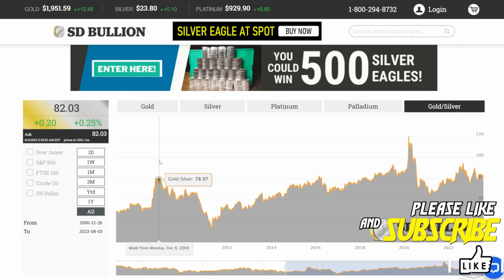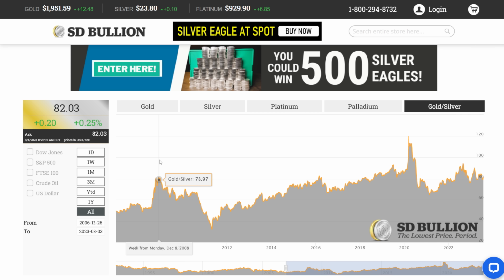So you literally could have, instead of buying 1 ounce of gold on December 8th of 2008, because that silver to gold ratio was so high, bought silver and then waited till that gold to silver ratio tightened up like it did here. Again, we're not trying to catch the bottom. You could, right here in March, it was 38.77. April, it got down to 33, but there's a significant dip here. You could have turned that silver into the gold you were wanting to get, except now you have a lot more gold.